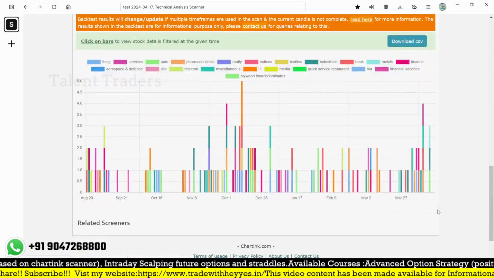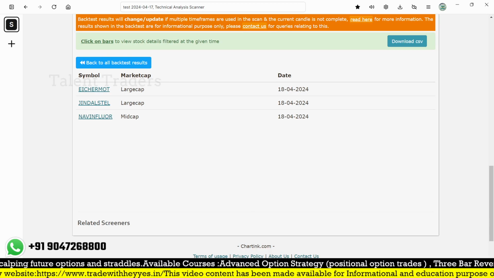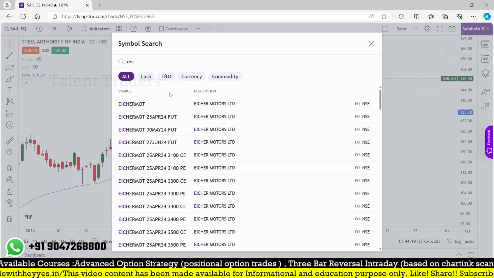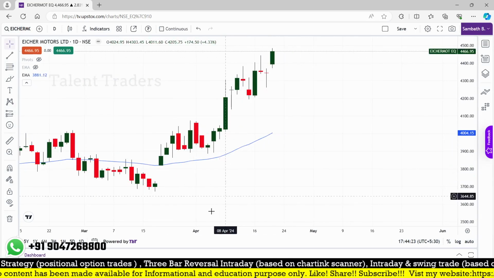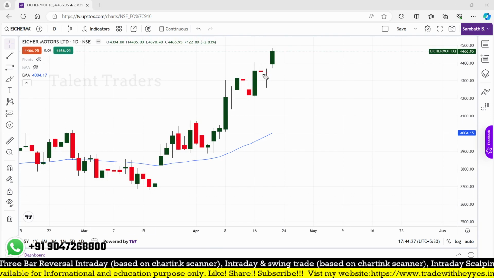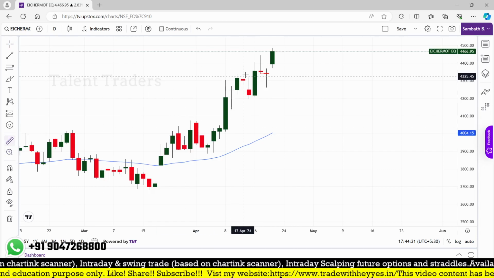We discussed more about the scanner. At this time, recently we found Eicher Motors and Jindal Steel, so let me check what happened. Eicher Motors, Jindal Steel. Here, maybe it is a stop loss kind of trade. This is very important: even a stock which triggers our stop loss initially, that is a breakdown, was one you were looking at for a trend reversal.